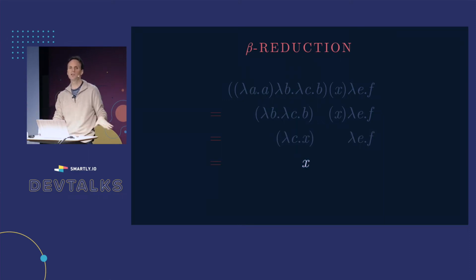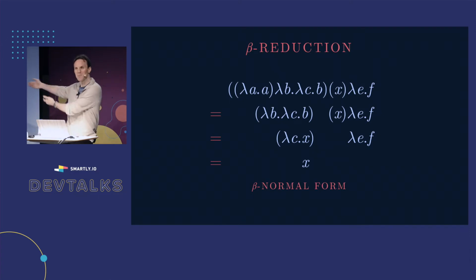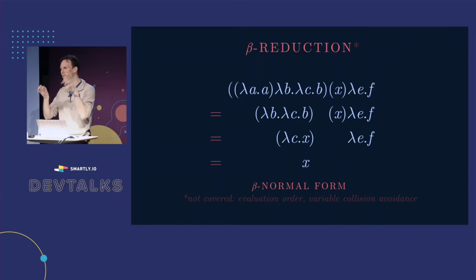Now there's no more reducible expressions, or redexes, as they're called. All these names are ridiculous. I'm sorry. And so this is in beta normal form, which just means simplified. There are little caveats here, like if you could do multiple evaluations in different orders, they don't give you different answers exactly, but one way might give you an answer and one might be an infinite loop. So there's like little tricks to that.